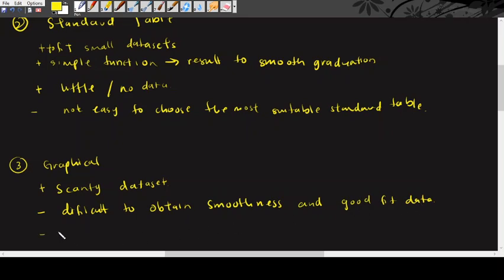Most of the time we have to adjust the models to restore the smoothness.